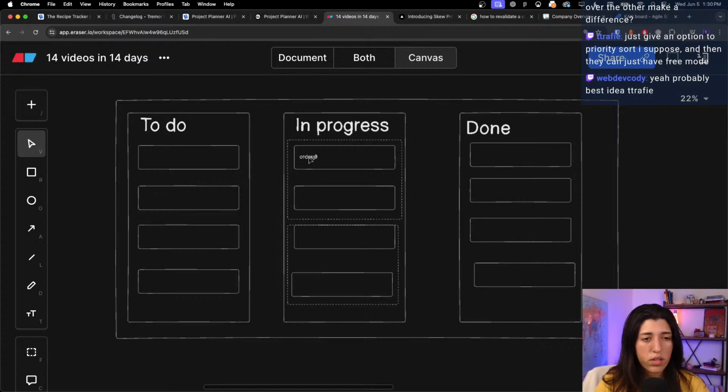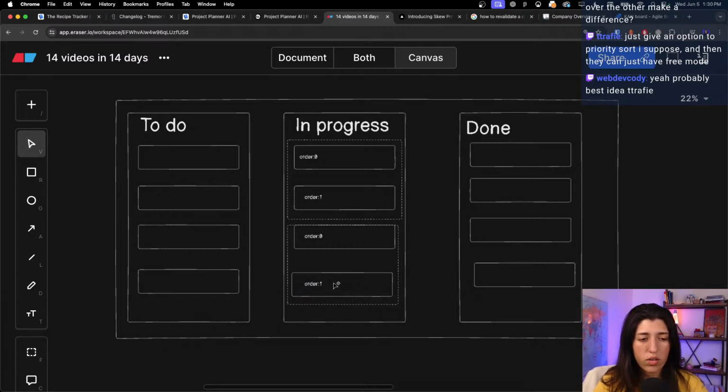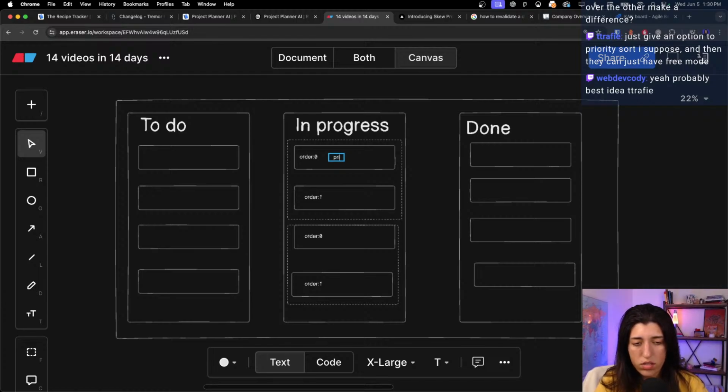I forgot what index I started at. And then this one would be order 0, order 1, based off of the status. No, based off of the priority. This is priority high.